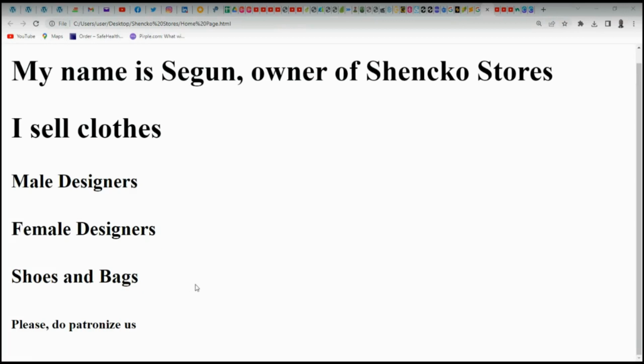Now, having done this, let's now try to put some elements. This is the head section, like I told you, and this is the other section of the web page. Now let's try to put some other elements that we see. Let's go back to our module. I want everybody to be on the same page, following me. I am walking.